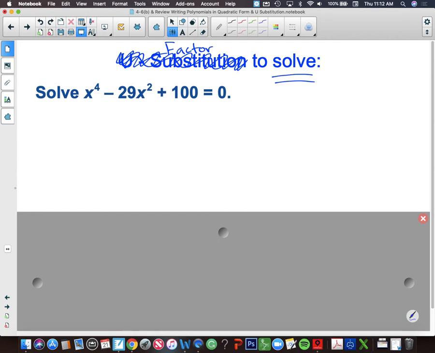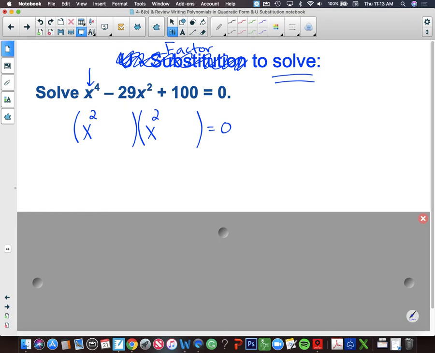So this is actually fairly simple if we think of the ways that we factored before. So I know we have a fourth power, but let's just think about doing it like everything we did before. Okay, so what do you think would be in the front of the parentheses in order to get an x to the fourth? Well, we need an x squared and an x squared. That would get me to x to the fourth if I started FOILing this out. Let's just see if we can do it like the old way of factoring.